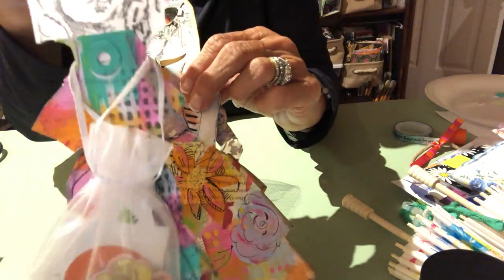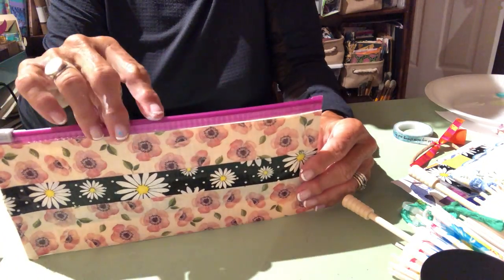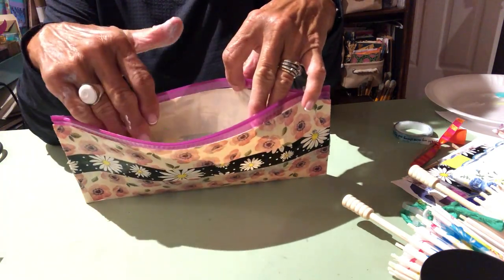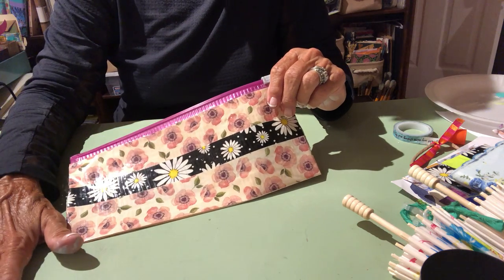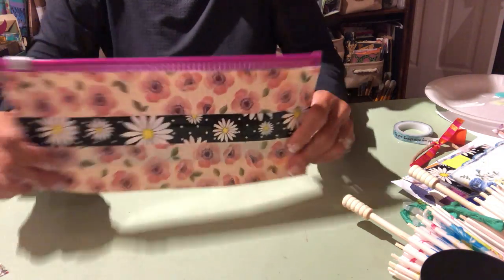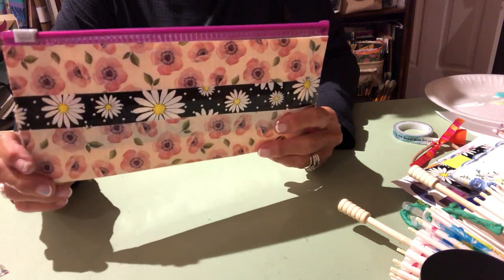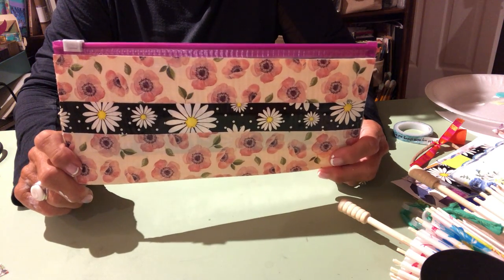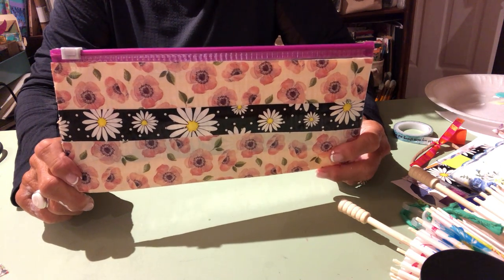The very last thing I'm showing you: we gave you pouches — you just undo them and they are full of paper that you're going to use in your bundle. I put all of the paper out here on my desk and I still have so much left — it would allow me to do all of these different journals. We hope that you will have fun working in the Flower Power Bundle. Please go to Etsy.com and look at all of our products — we have individual little journals and these bundles. Have a great creative time!